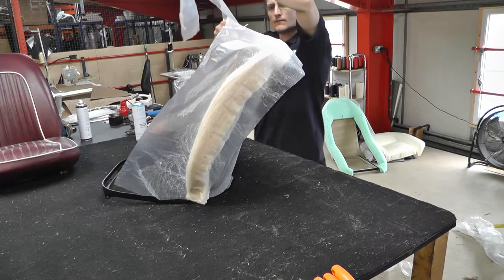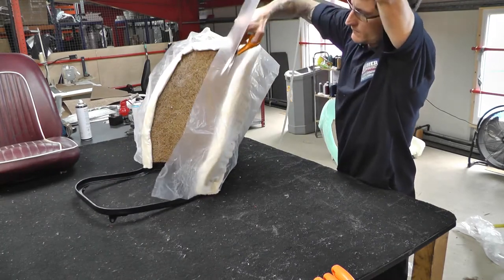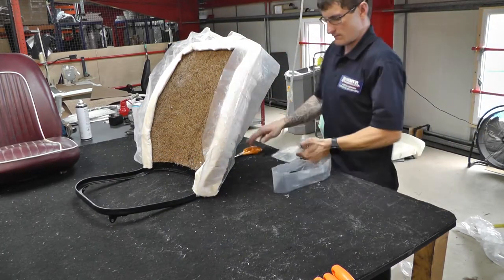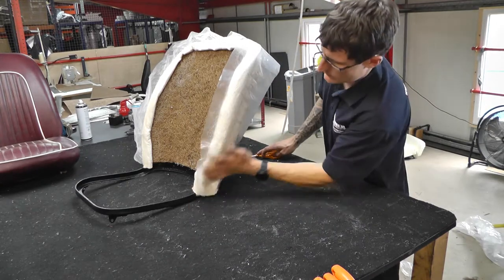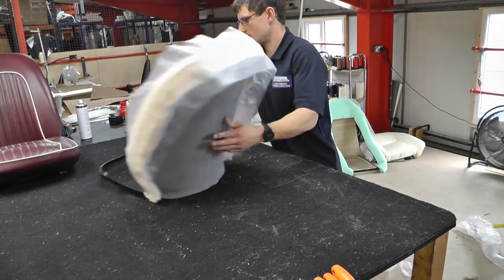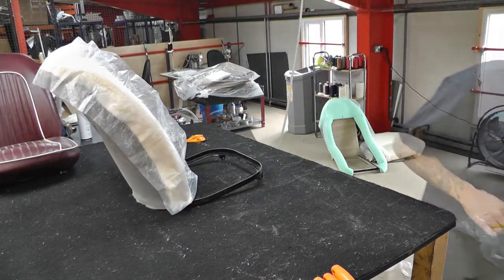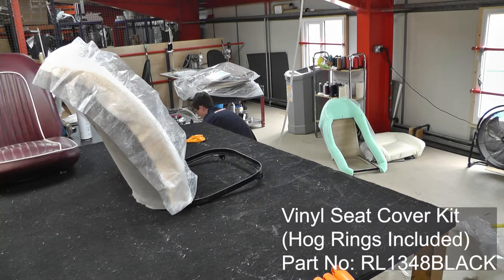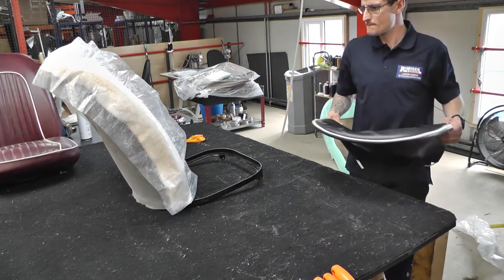So Tom's just trimming off the excess on the front and the back to ensure the wadding and plastic is flat and smooth. This will allow the seat cover to slide over the padding a lot more easily. The squab cover is the piece of the seat cover that always leans against your back. It's called the squab, and the base is the one that you sit on.